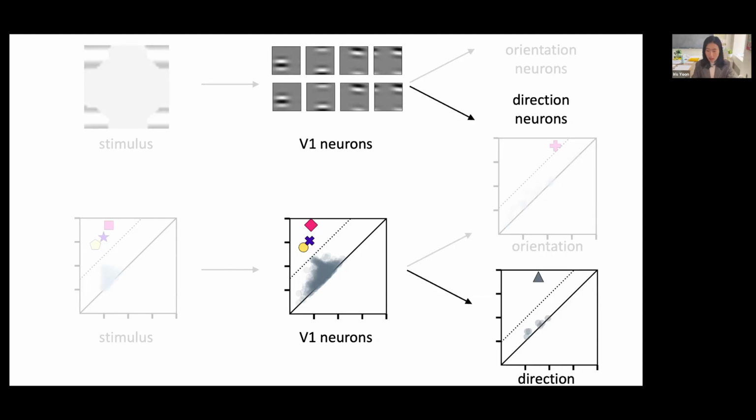For the direction neurons, note that you can only deduce the movement direction if you consider some kind of time interval. So this is dynamic information that is not present if your neurons are only designed to respond to static information like orientations and locations. The V1 neurons were designed to pick up very static information, and so they are not able to encode any kind of movement direction information.